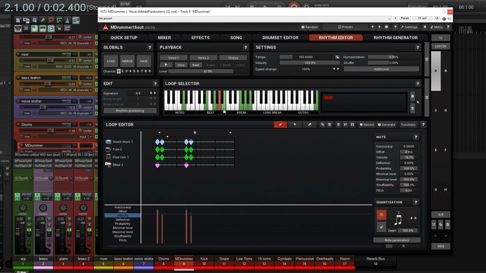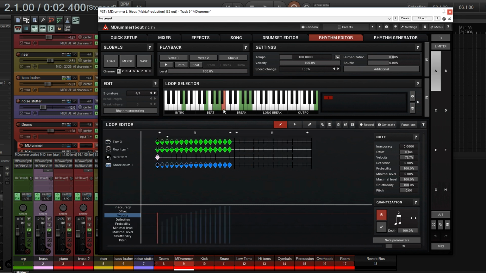Not interesting. That's the end part. You see that's fairly simple. And then here is just a basic build-up. I'll let you hear this. I just have the drums increasing in velocity here. That's one of the good things about MDrummer. With this, you can easily just click here and drag it and change the velocity. So if you want to ramp up like this, it's easy enough to make.